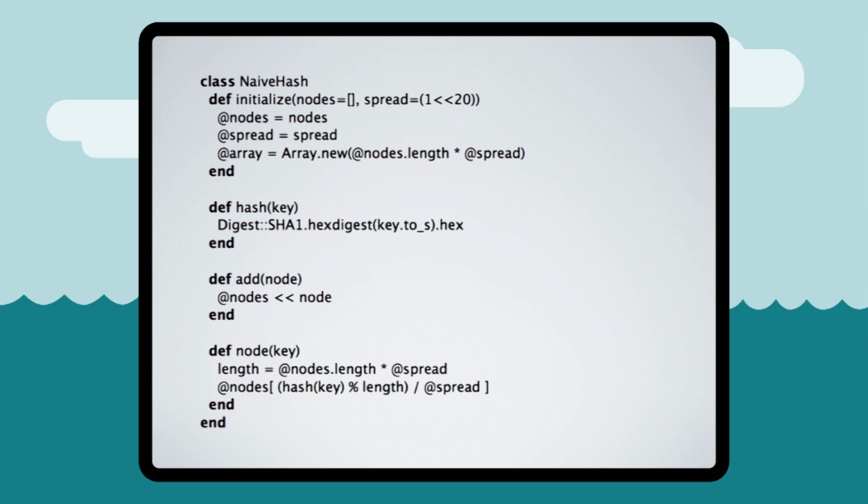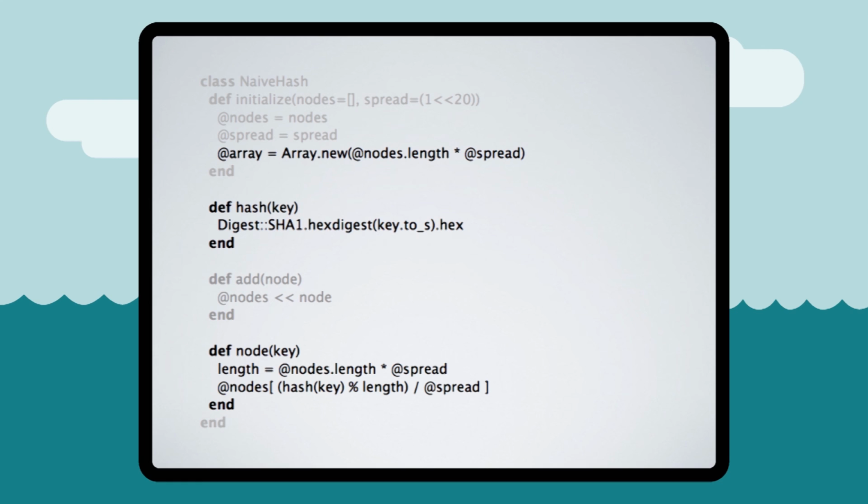where I store the number of nodes and then I give a block of buckets in my array. I'm sending requests to those nodes. And then my hash is just SHA-1 and it gets put in the array. These are the important parts here. I have my array, however many nodes I have. If I have 4 nodes and I want my spread to be 1,000, meaning that each node can handle 1,000 values, I'm going to have a 4,000 array. And then they get just hashed just as you would in a normal hash algorithm.